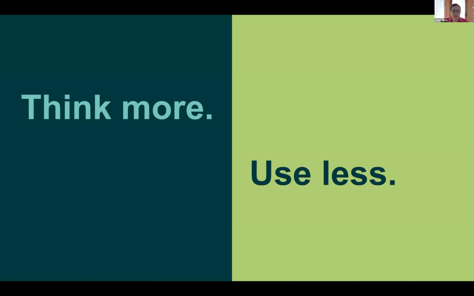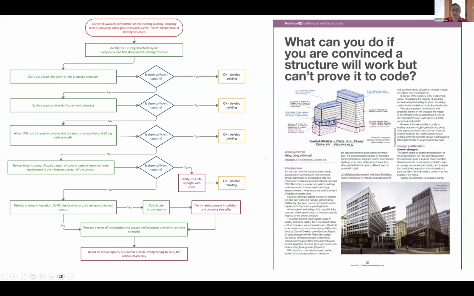If you're adding stories to the top of a building, the beams aren't going to be impacted in any way. And by the same reckoning, if you're maintaining the load in a column by replacing something heavy with something light, the impact on the column is actually 0, and that's what we call load balancing. So if a building was designed as a warehouse but is becoming residential, the live load the building was designed for was hugely higher than needed now, and that spare capacity can be used in other ways. So to add load onto a frame, we don't actually need to know the capacity of every member. We just need to justify that the member has sufficient capacity for the loads we're applying now.